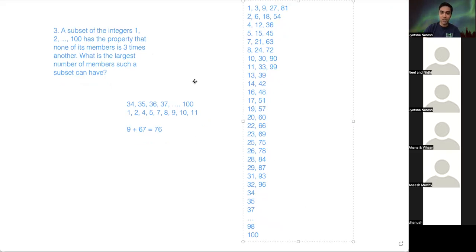Now let's go back and see what is the maximum number we can take in each group. So let's start from the bottom. Those are the easier ones. So start from 100, we can take it. If we include it in the set, this doesn't limit us from taking any other numbers. If we take 98, this doesn't limit us. Up to 34, we can take and not be limited in any way. This makes sense? Okay. So how many numbers are in this part?